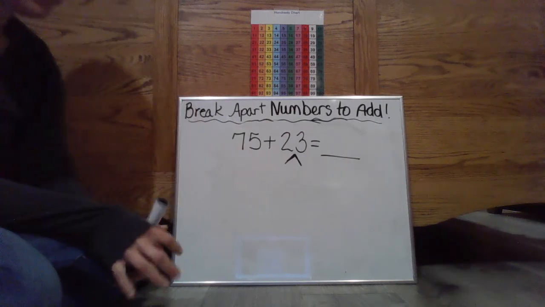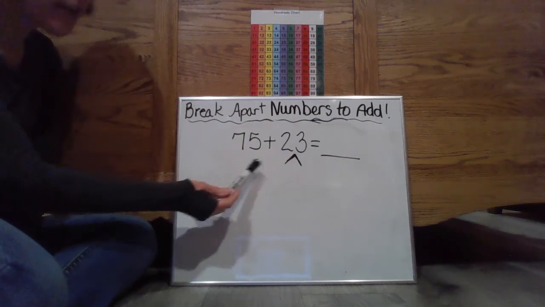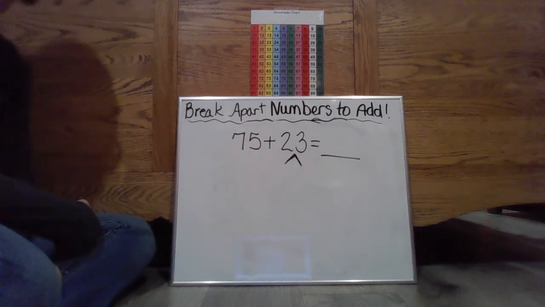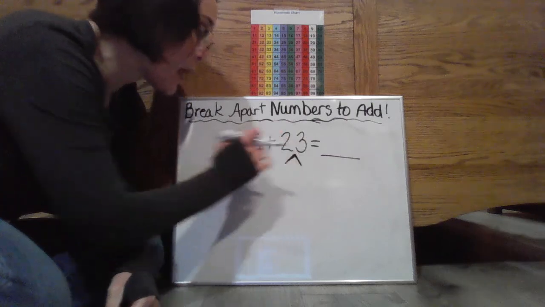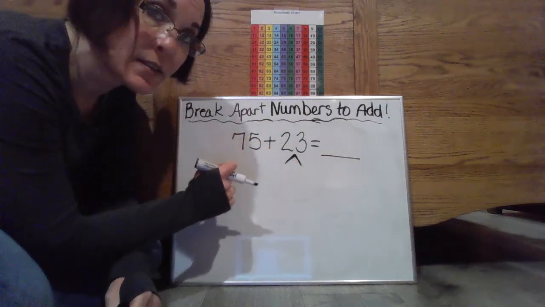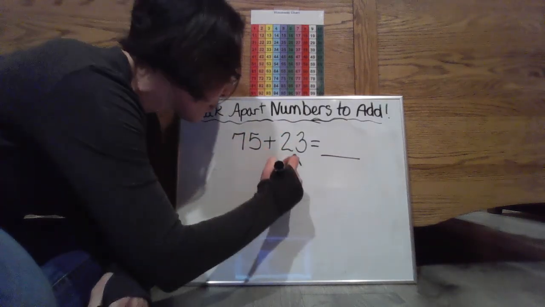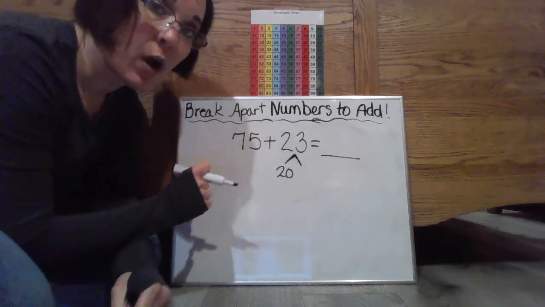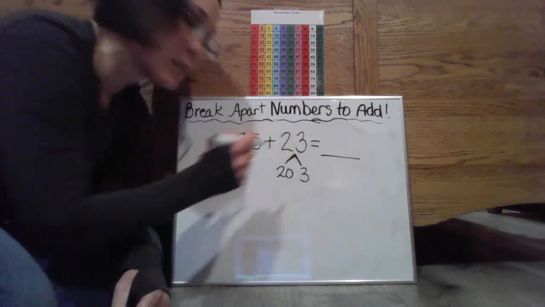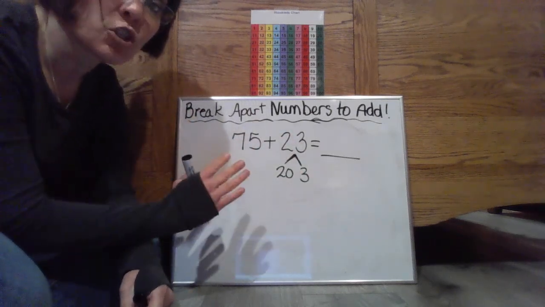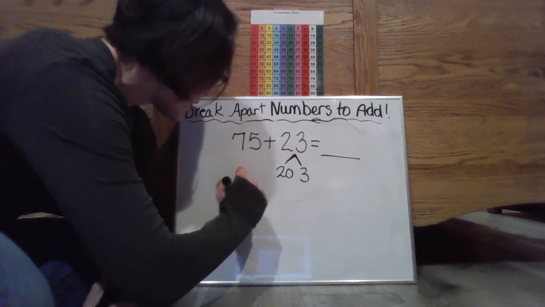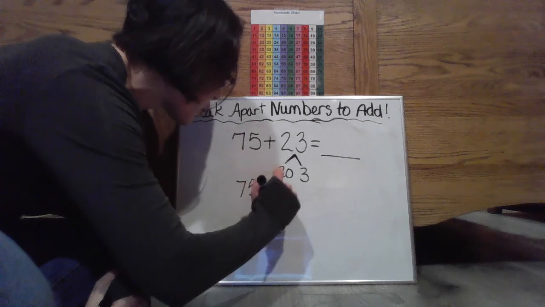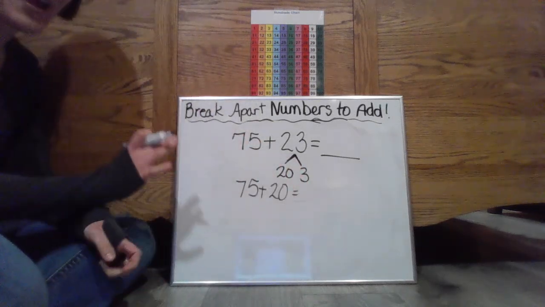Okay. Now we are back. So we are at 75 plus 23. So let's go ahead. Let's break it down. So if I have two tens and three ones, two tens, 10, 20, three ones, exactly what it is, it's just a three. So now let's go ahead. I want to start making those additional number sentences. So I have 75 plus 20. I want to start with those tens first.